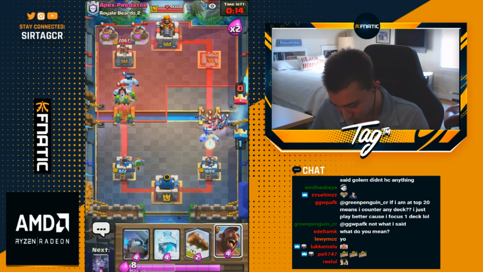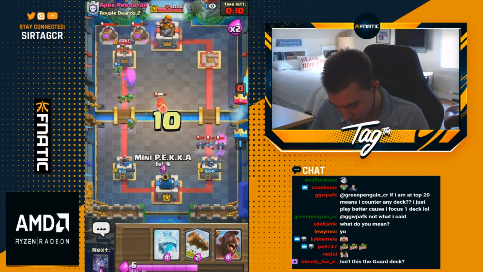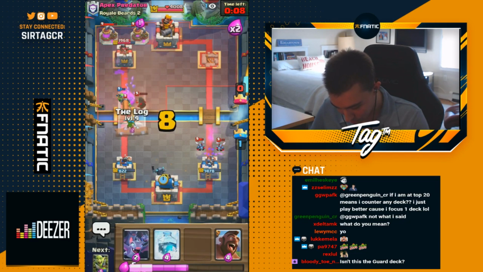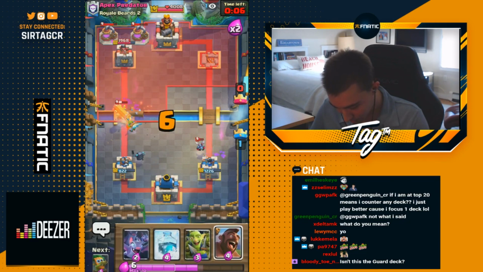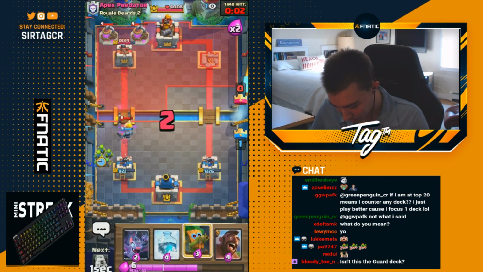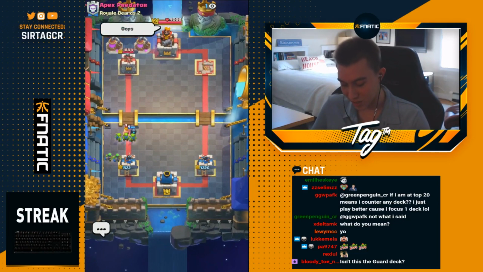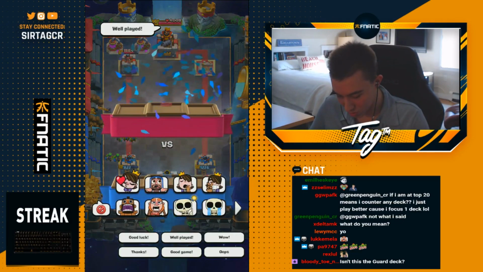End up going in for an Ice Golem. Make sure that we minimize the amount of damage from that. And I just want to go for Mini Pekka here. I'm going to go for a log to bounce back that. And I knew that the Mini Pekka would end up precluding any potential of him taking my tower on the left-hand side. Somehow we won that without any answer to the Collector and him having double spells, but man, that felt good. GG, well played, and peace out.